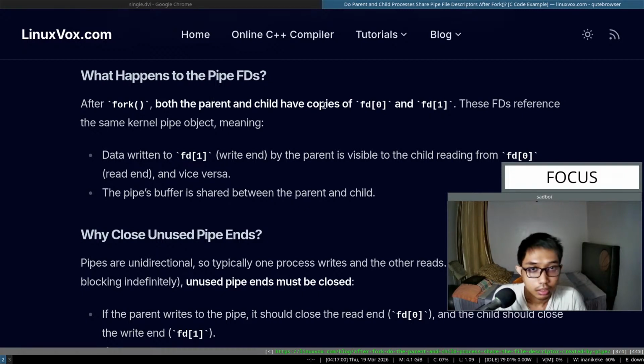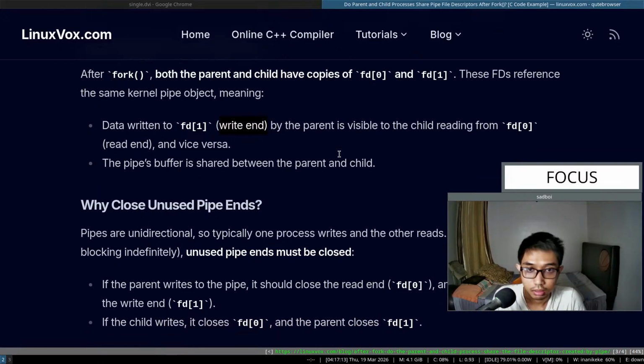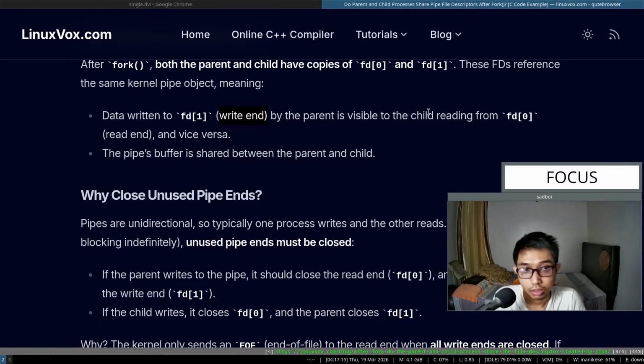Both the parent and child have copies of fd. These fds reference the same kernel pipe object, meaning data written to the write end of the pipe by the parent is visible to the child reading from the read end, and vice versa. The pipe's buffer is shared between the parent and child.